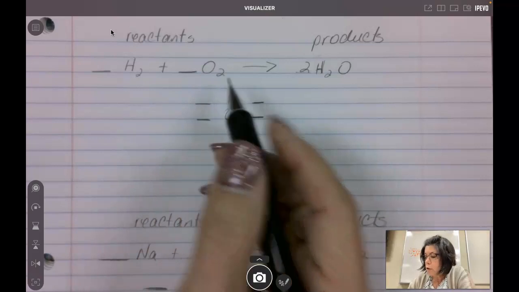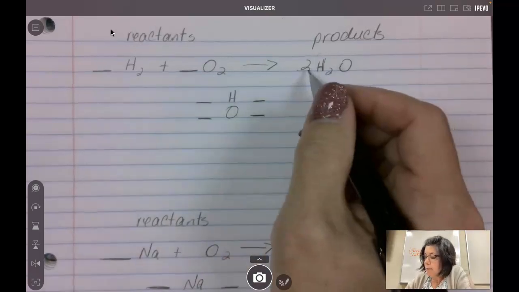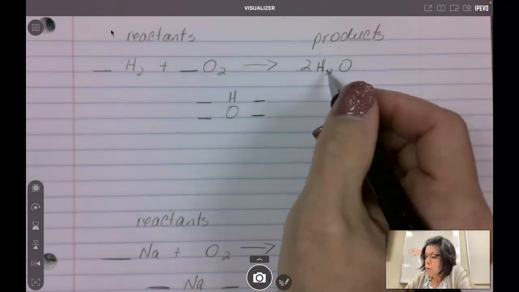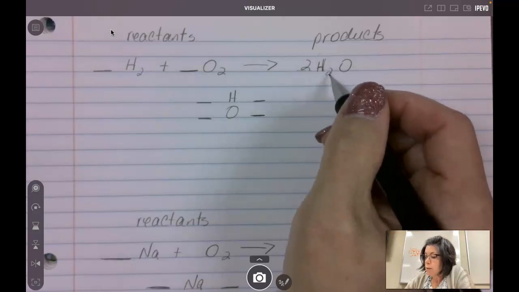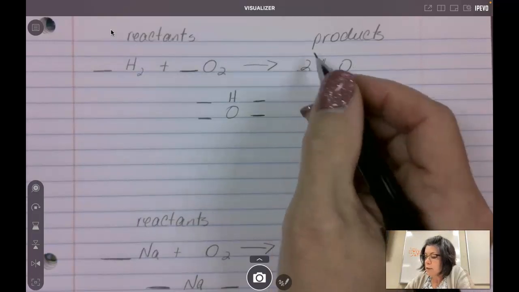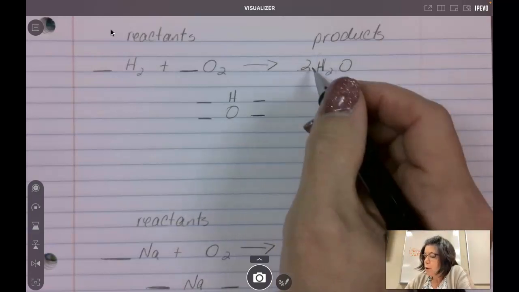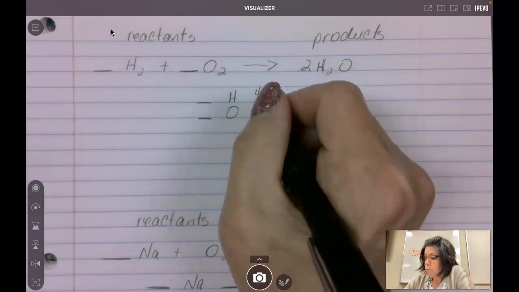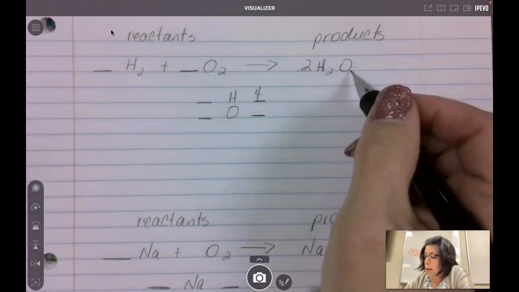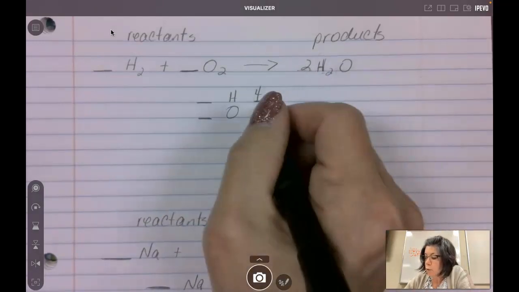It's just rearranged. All right, so over here I have 2H2O. So I've got a subscript here. So I'm going to take this and I'm going to multiply it by this. This is my coefficient that's in front of H2O. So I have 2 water molecules. So 2 times 2 is 4. And then we have 2 times O here. There's nothing here, so we have 2 here.